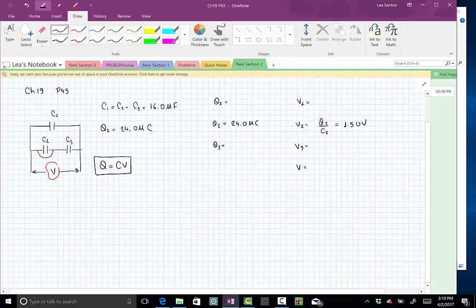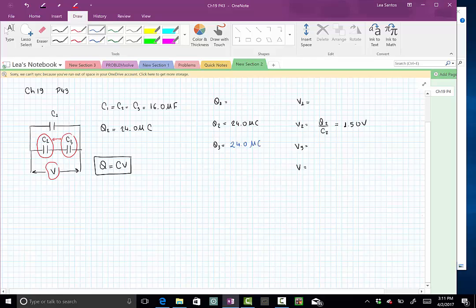Okay, so we are done with this part. And what else is easy to find out? Well, we know that the charge on capacitor C2 has to be the same as the charge on capacitor C3. Once we have finished charging all these capacitors, the charge on capacitors in series has to be the same. If they were not the same, we would still have charges in motion. Once we reach equilibrium, the charges have to be the same, otherwise they could start flowing from one capacitor to the other. So Q3 is also 24 microcoulombs.